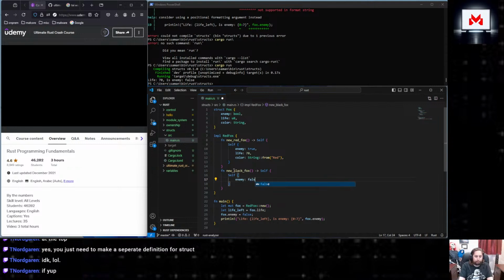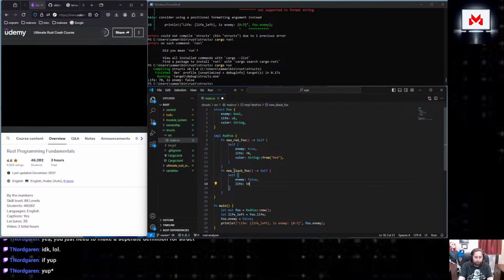Enemy false life 50, color string from black. Fox new.